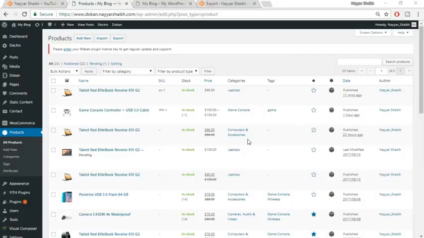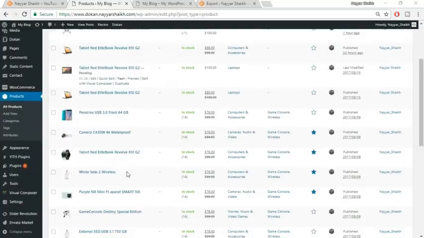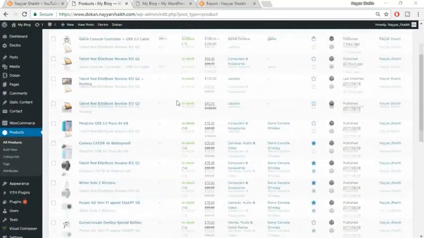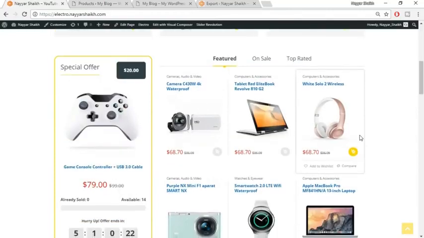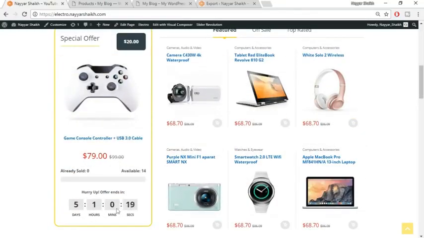Okay guys, as you can see, I have added a few products over here. Once we have added the products, now we can proceed further. Now let's add this section, but as you can see, it is a scheduled section. There is a sales timer, which means if you purchase within 5 days, you will get this amount of sale. So for that, first let's edit this product and make this timer accessible.